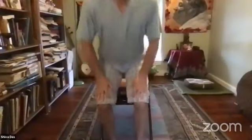And then we're going to come up to standing and come around to the back of your chair. Excellent. Feet are grounded. Hold your chair with your right hand. Breathe in, sweep and lift the left arm up. Breathe out now, hinge to the right.